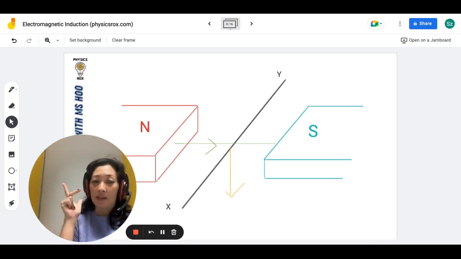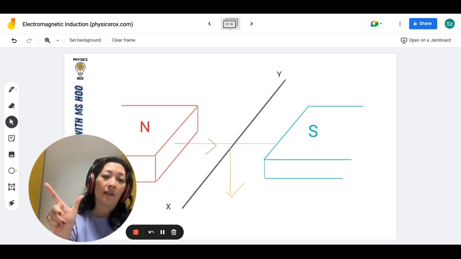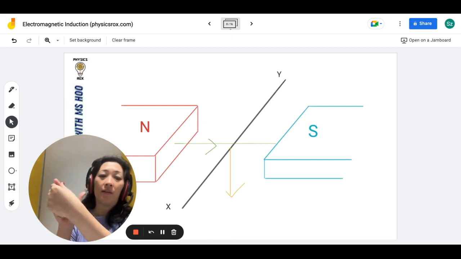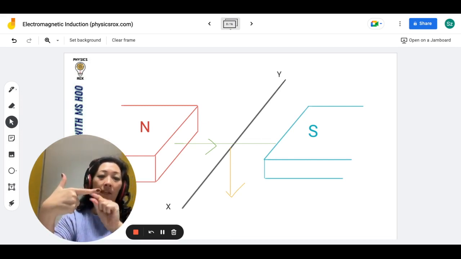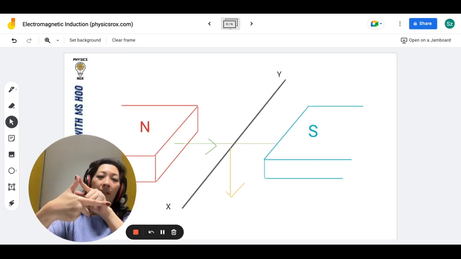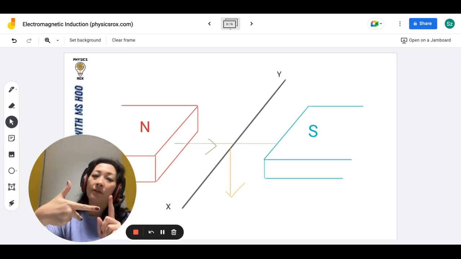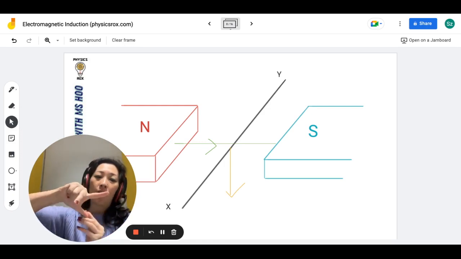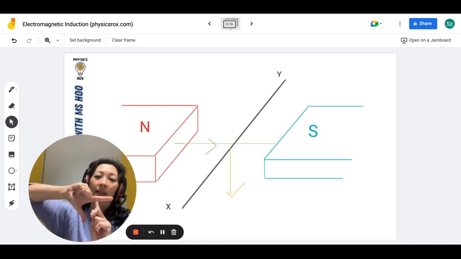So have the fingers line up with the information that you have. You know that the magnetic field is going from north to south towards the right. So you've got to get your index finger to point to the right. Now, don't change the fingers. You need to rotate the hand. So keeping north to south, you can see now your thumb's pointing upwards. But according to this diagram, force is moving downwards, which means that you have to get your thumb to point downwards while maintaining the magnetic field from left to right.